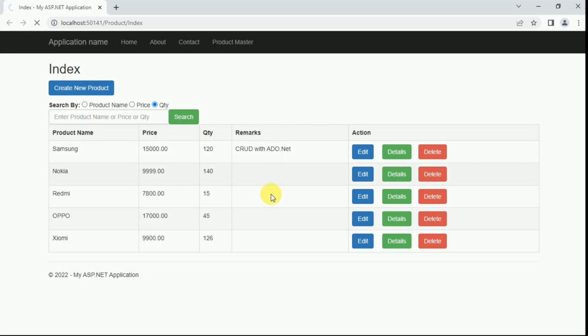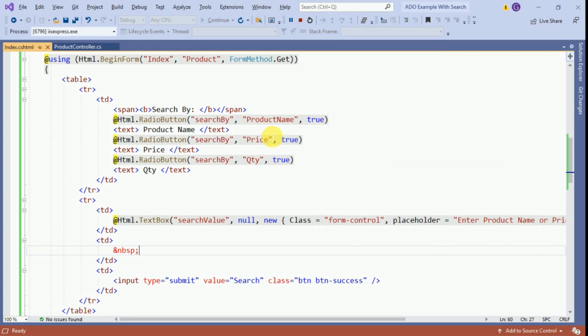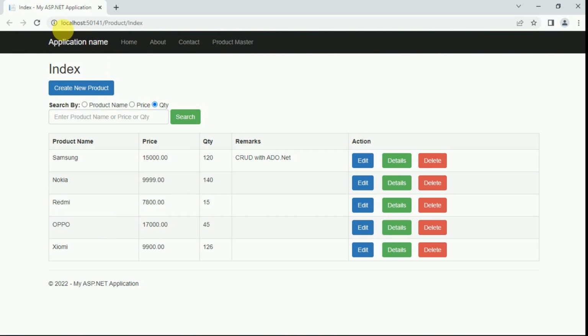Reload the page. Here we have to set the product name as the default value. So here we have to remove this one, we made a mistake. So that now product name will be selected by default. Reload this.